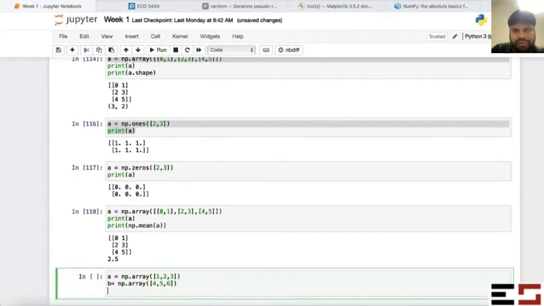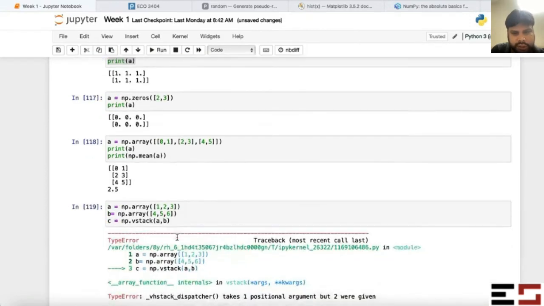Then just do vstack. So c is np dot vstack. It's like a vertical stack. Let's provide the two arrays that I want to stack vertically. Let's run this.